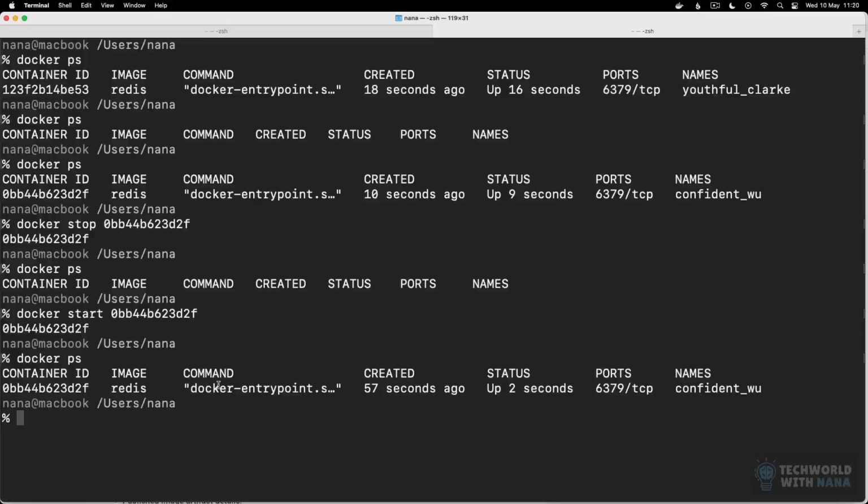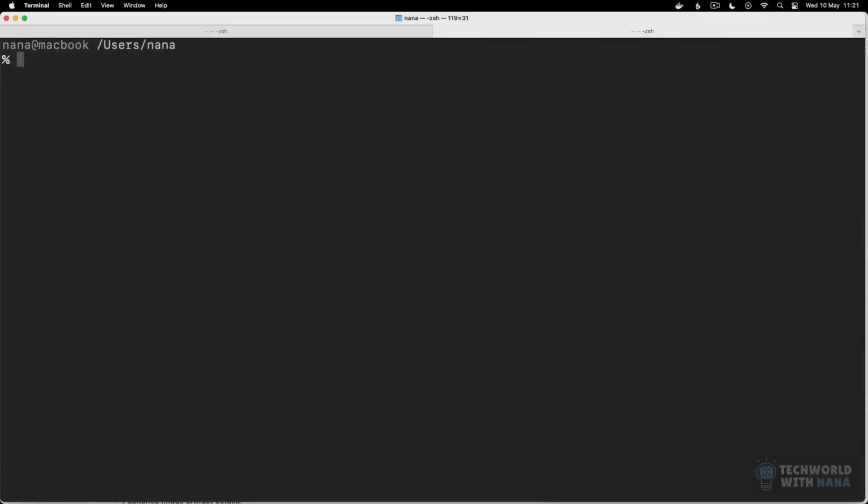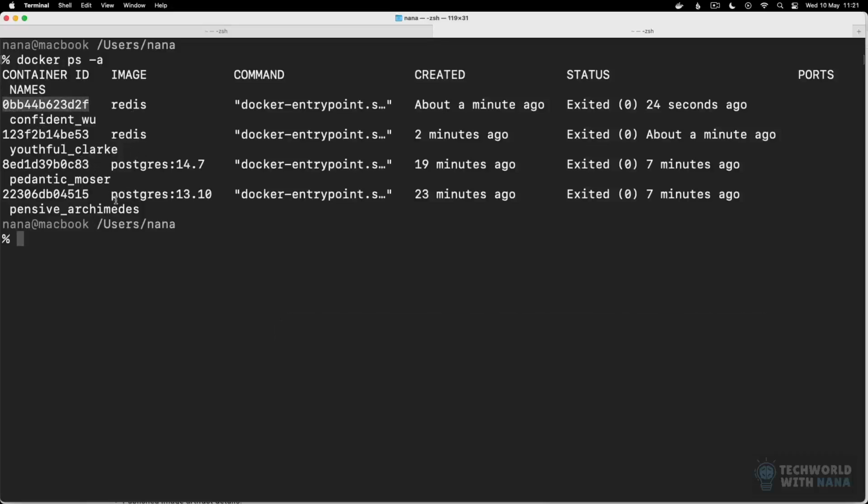So let's say you stop the Docker container. At the end of the day, you go home, you come back the next day, open your laptop, and you want to restart the stopped container, right? So if you do docker ps, the output is empty, you don't see any containers. So what you can do, alternative to just looking up your command line history, is you can do docker ps -a, which will show you all the containers which are running or not running. So here you see the container ID again, and you can restart it.